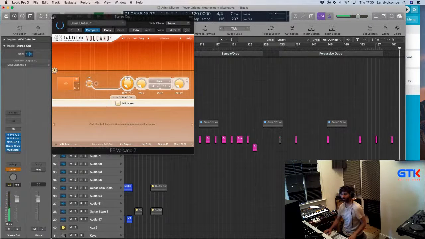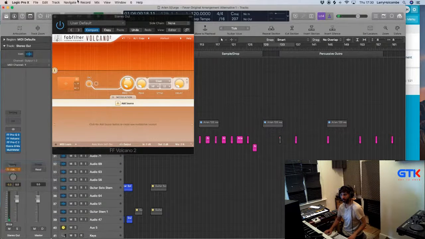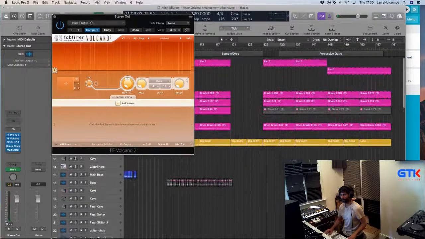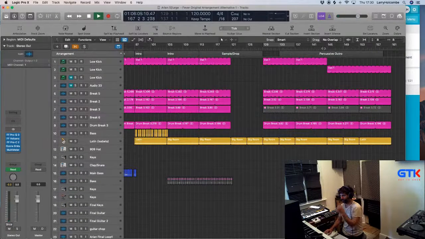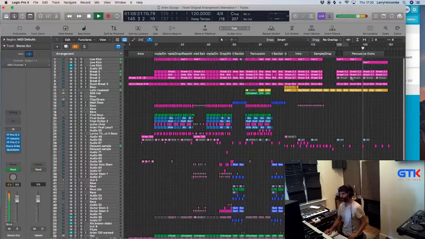Okay, so there's some real issues on this end of this outro, which are easily fixed, but it sounds a bit weird. It's weird stuff stopping, and this Latin percussion needs to carry on.